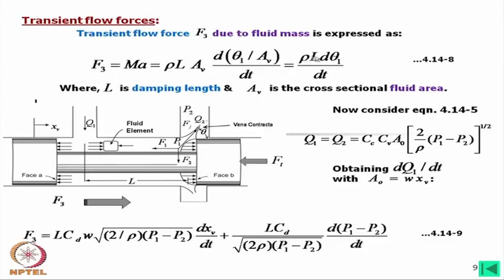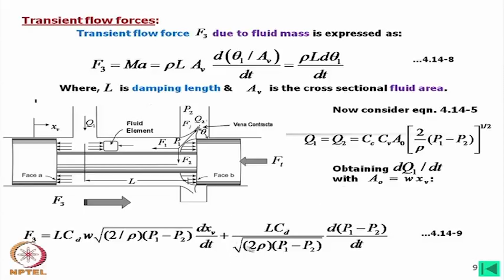Now, if we remember these equations, then we are differentiating like this. So, L is there and rho is there, but you see under root it is coming 2 by rho P1 minus P2, del xv in del T. Okay. A0 we have put is equal to W xv. So, while differentiating this equation, the first part is del xv by del T. Okay. Now, for the second part we do del of 2 by rho P1 minus P2 to the power half. So, considering this as a function, first of all the whole thing with minus half minus 1. So, this will be minus half. So, it will come into the denominator and this half will come over here, 1 by 2.